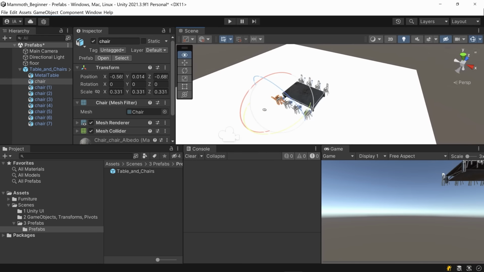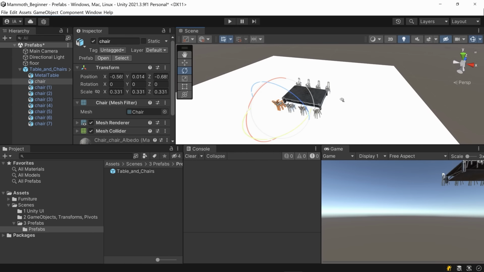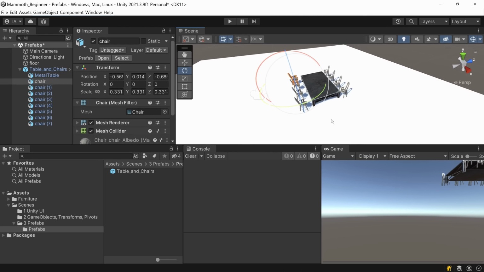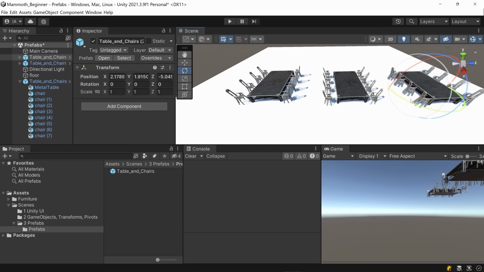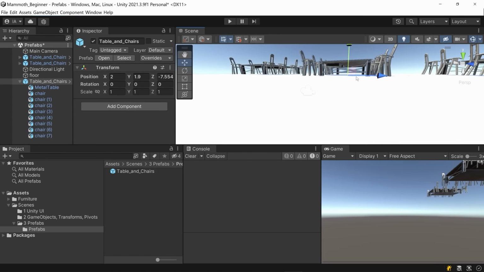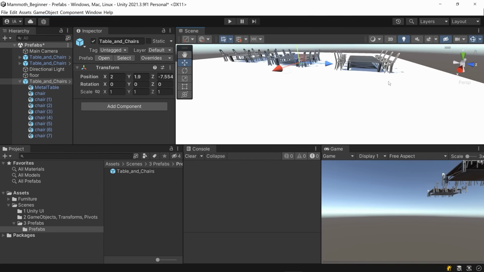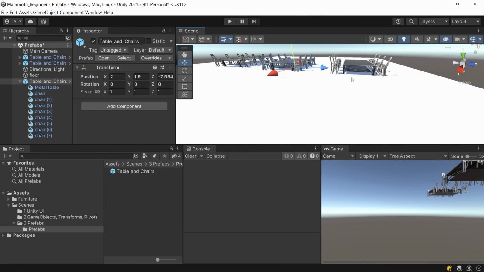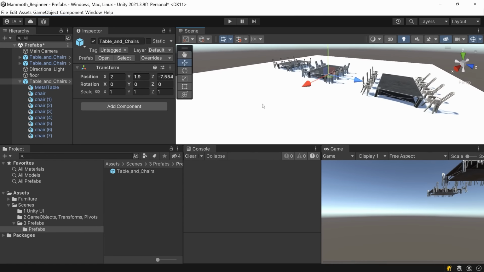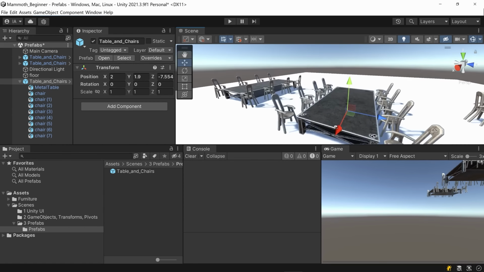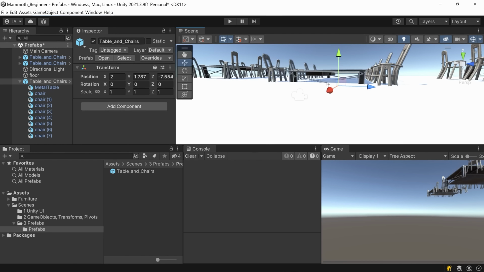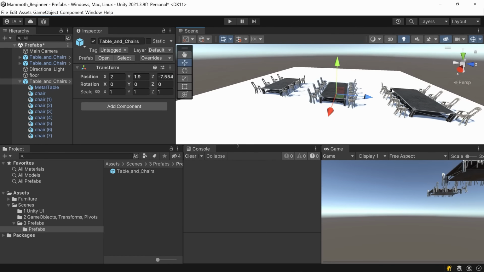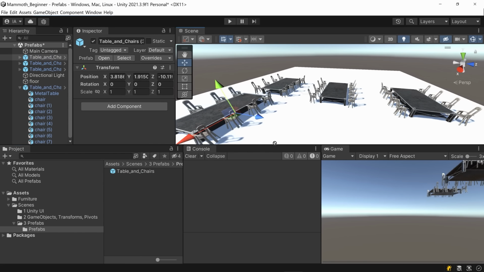So now the cool thing is, if we wanted to make an entire room full of these tables, maybe some kind of dining area or a restaurant, we could take the table and chairs and literally click and drag it into the scene. And because we've paid attention and made sure that the parent game object was at the bottom, now if we click and drag it, it's very easy and it's not going to make the object sink into the floor, because the point of contact, when we are dragging it onto the quad, is at the base. It's not like the table and chairs pivot was somewhere in the middle of the entire thing. It's at the base and it's working fine. So we can click and drag many of them like this.